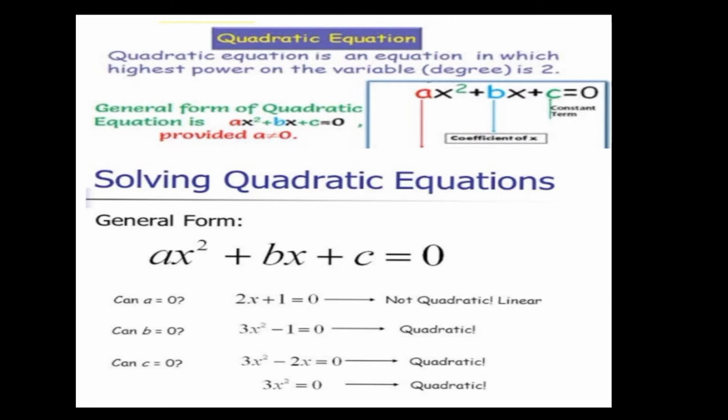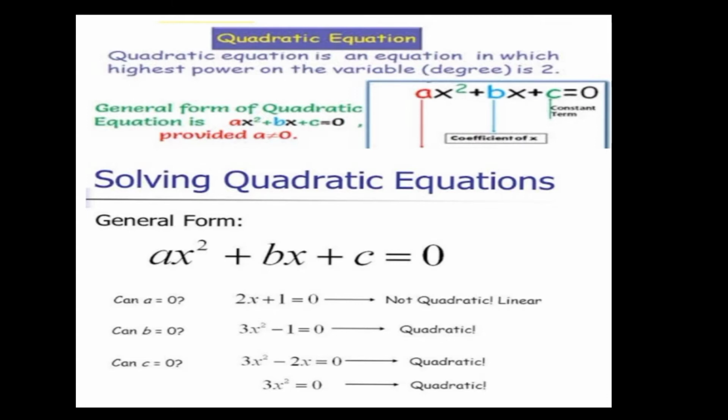In the equation ax square plus bx plus c, we will substitute a equals 0, b equals 0, c equals 0, and we will check if it's quadratic or not. First I am going to substitute a equals 0 and check. In that example, if a is 0, only the x term and constant will be left over. So therefore what we will get is 2x plus 1 is equal to 0. It's an equation we have. Here we don't have x square, so therefore it's not a quadratic. If x square is there, then we can say it's a quadratic.